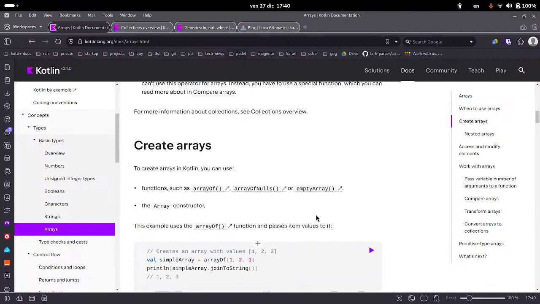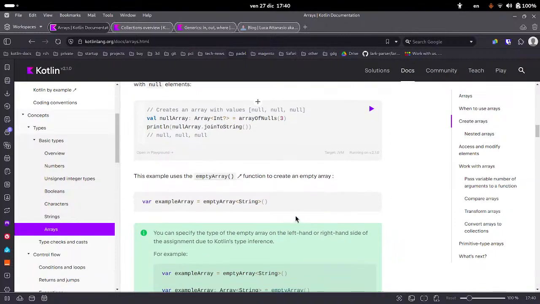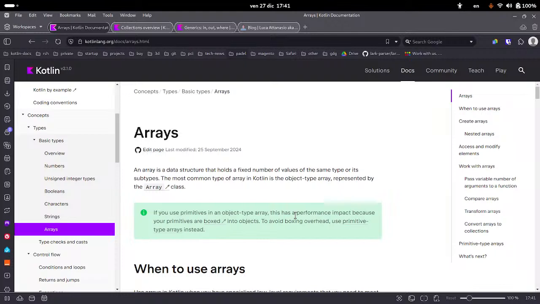And second thing is that arrays are mutable, so it's preferred to use collections in Kotlin, like lists, like sets, and like maps. You can always convert from boxed arrays to their unboxed, primitive version, and you can also convert arrays to collections and vice versa.